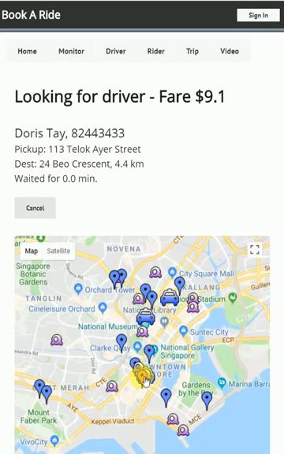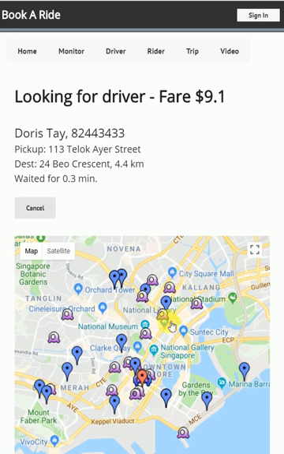And Doris Day is shown here in the red pin. All the blue pins are other customers waiting for taxis. The blue taxis are those available, and the pink icons are taxis that are going to reach their destination soon, within half a minute to 1 minute, and they will become available.